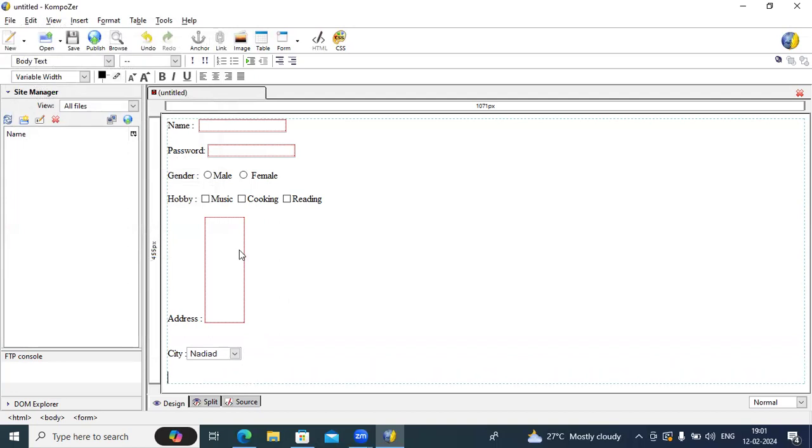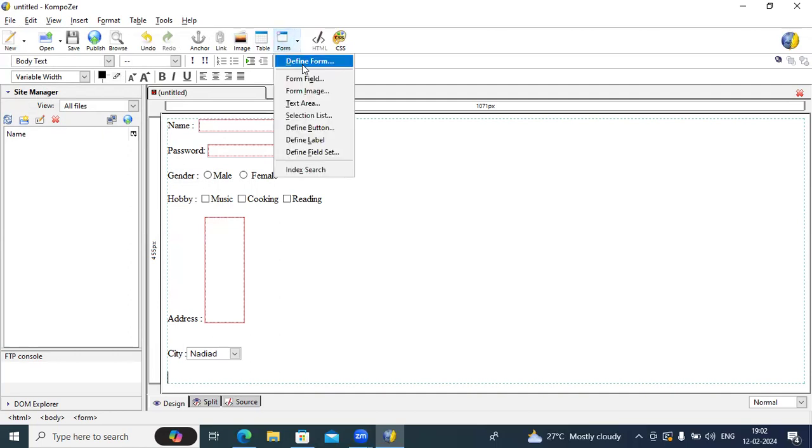Now I need to submit this form. For that purpose, I need to create action buttons. Action buttons means we do not get space to write or select options, but when we click on that button, some action will occur. For example, the reset button and the submit button. If we click on the reset button, we will get a fresh form, whereas if we click on the submit button, our form will be submitted to the website. So now here we will create the action buttons.